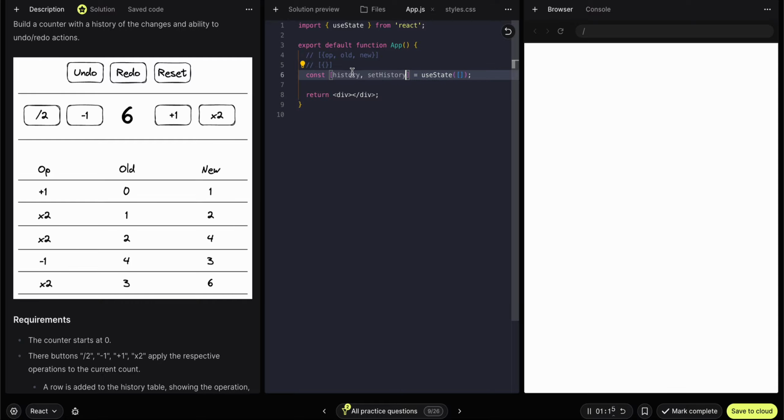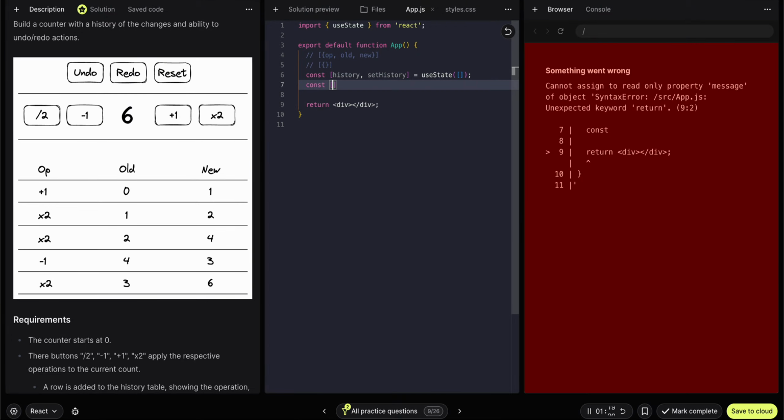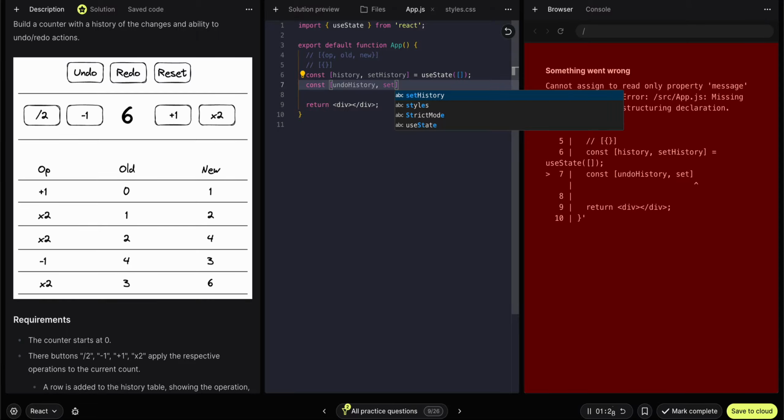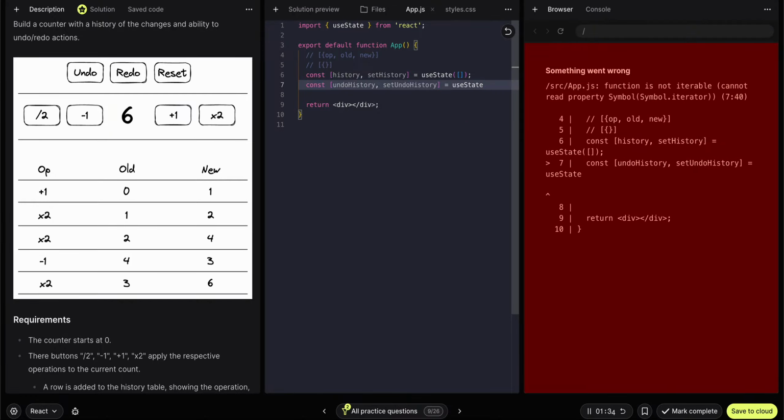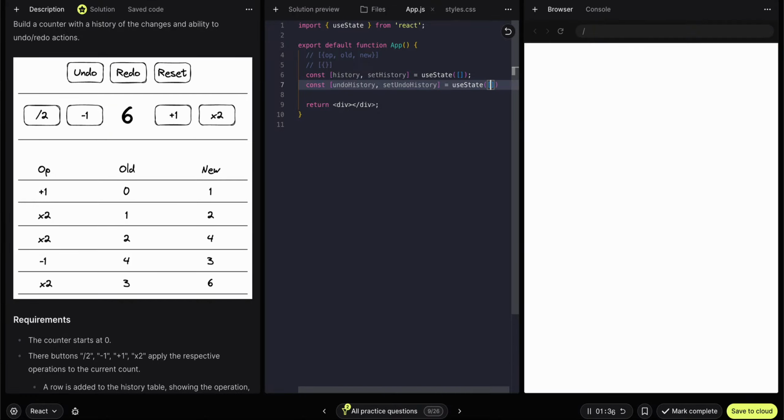Here will be history, that const, and we will have another one, undo history, and set undo history equal to an empty array. That will also be an empty array. So now let's start writing something there.